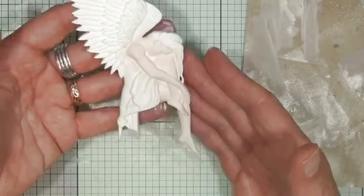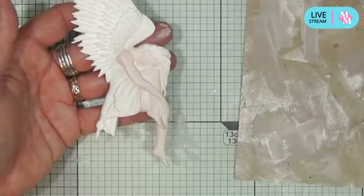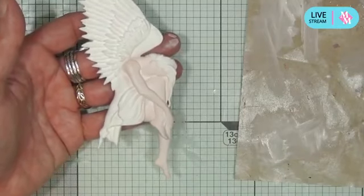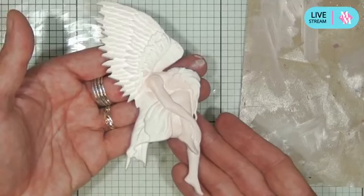Just nice. So if you want, you can go back over with a lighter colour and maybe highlight some areas with some white mixed into our original colour, but I think I'm going to leave it like that and now colour the rest of the little angel. So that is the first part of the project. So as you can see, that's how to actually mix a skin tone colour.